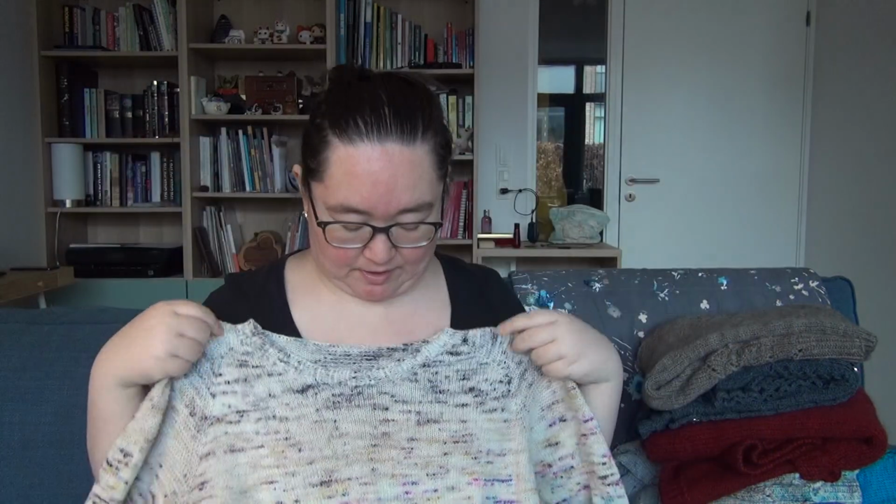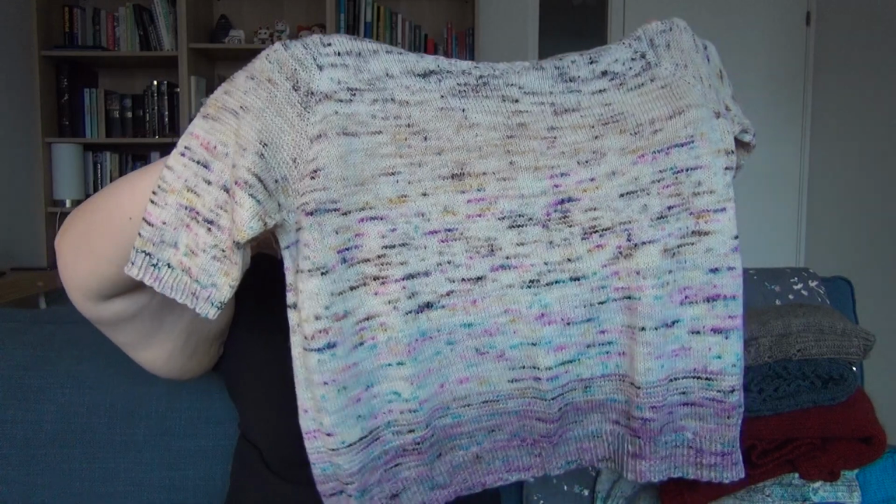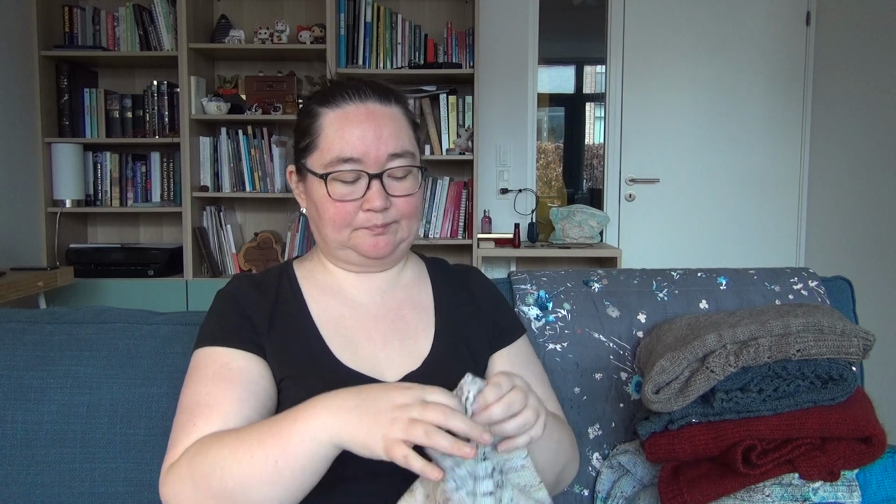Then we have my So Faded jumper by Andrea Mary, and it is knit out of, I should have looked all of this up. I should say, as a side note, I knit almost 28,000 meters last year. I know. And I only have 17 jumpers or items to show for it. Anyway, this is the So Faded. I am pretty sure this is a fade kit, not for the So Faded, but for something else, by Olam, the Irish dyer. Nice, really nice for the office because it's very light and still cozy.